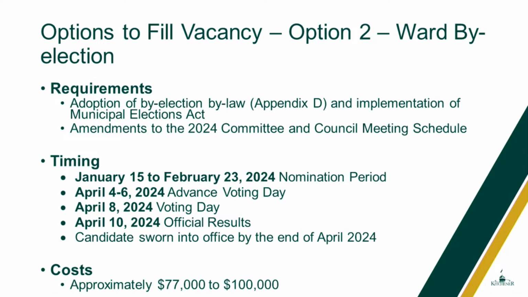It is important to note that these costs do not include the salaries and wages for an election project manager, which is typically hired to assist with project planning, any costs related to hiring members of the public to work the municipal election, or required advertisements and notices that the Act states must be placed in a newspaper. If a by-election is selected, staff have recommended that due to resources and election activities, the approved 2024 council meeting schedule be amended for March and April.